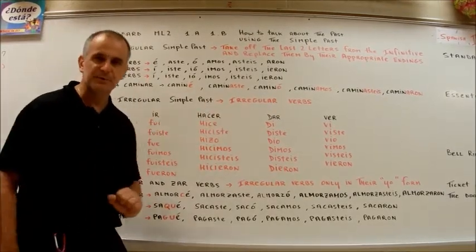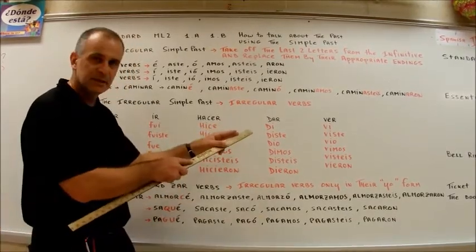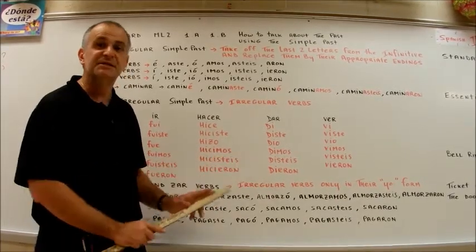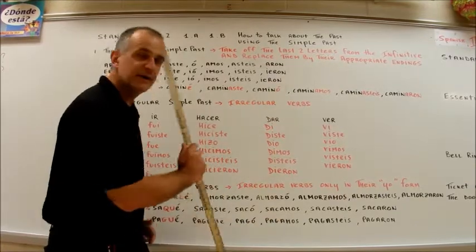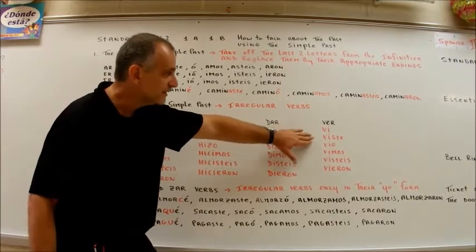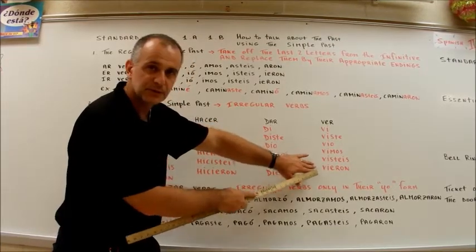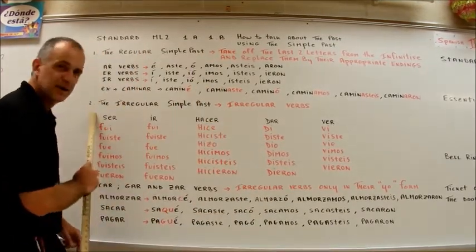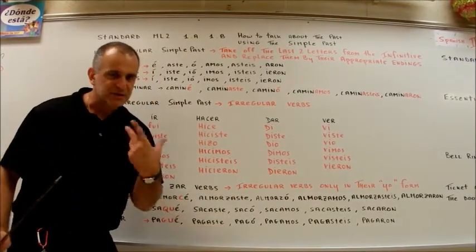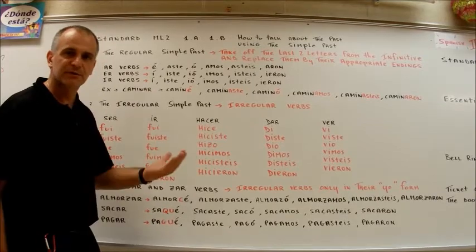The next one here is going to be the verb dar. Dar means to give, and in the past it's going to be, repeat after me, di, diste, dio, dimos, disteis, and dieron. Likewise, you have the verb ver. Ver is going to be, repeat after me, come on, you can do this. Vi, viste, vio, vimos, visteis, and vieron. So as you can see, point number 2 emphasizes the irregular simple past. I know it sounds big, but it's not that big. All that you're talking about here is a group of verbs that are irregular, as opposed to the first point that we made up here, where the verbs were regular.